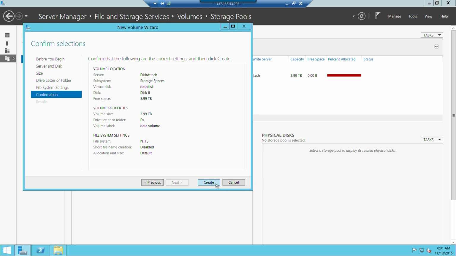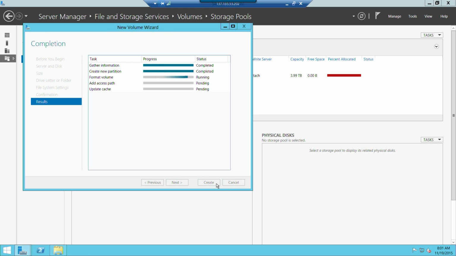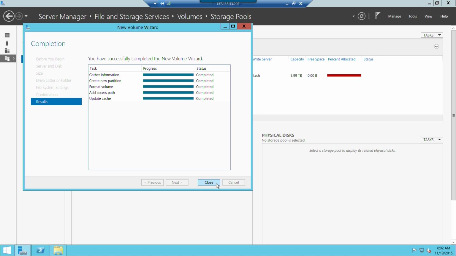Go ahead and create that, make it available, comes up, formats the volume. F drive will now become available, and that's going to have 4 5,000 IOPS capable disks that can now, in a stripe environment, potentially support up to 20,000 IOPS on that one particular drive. Hit close and done.